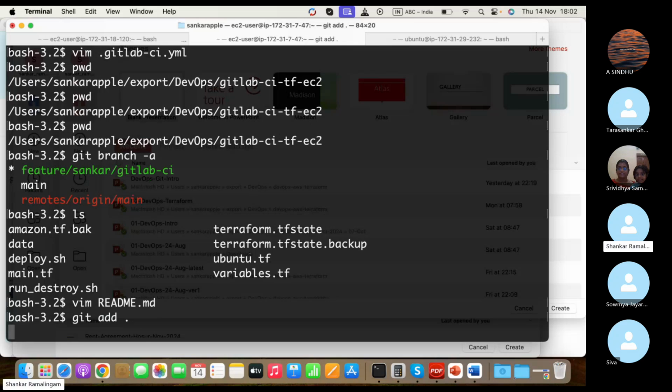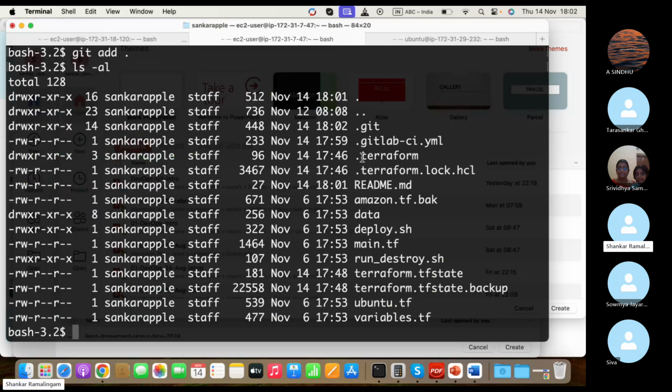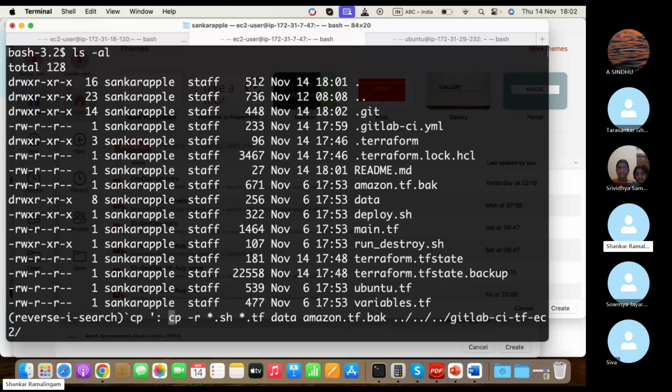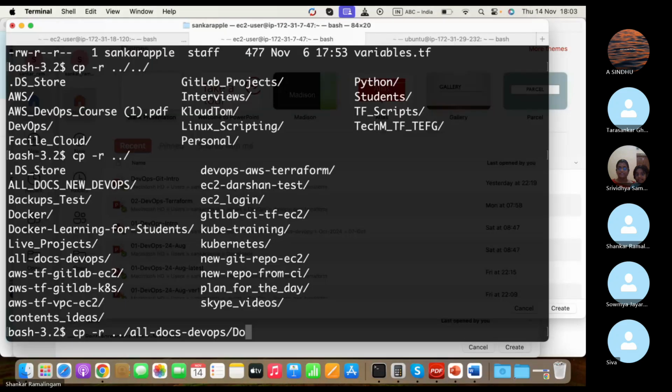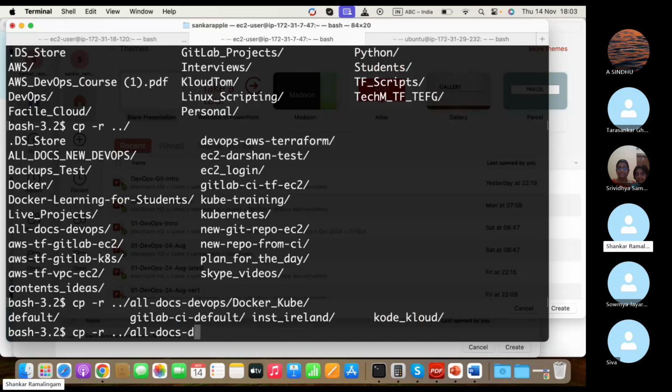Okay, I'm supposed to copy the .gitignore file as well, because it will unnecessarily push all the changes which is not required. Terraform.log, HCL. Also, Terraform state files are not required since I'm pushing it to the remote repository, running it from the GitLab CA. It's not here. I don't have it here. Sorry.